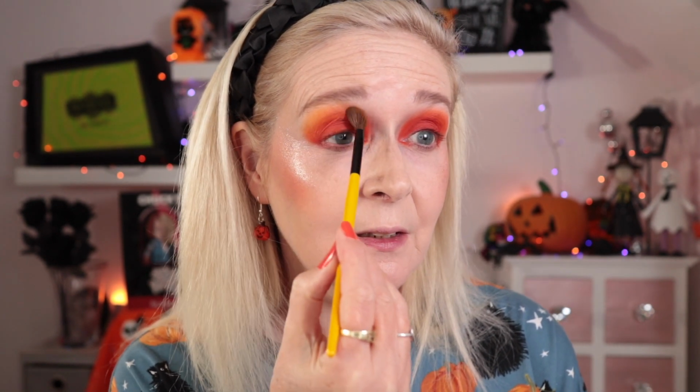So as I say, these pyjamas were where I started with this look, and the pigment on that is something else. It really is. I haven't done a predominantly all matte look like this in the longest time. It's magical. I'm not getting any fallout at all. I want to keep things quite grungy. I think I'm going to go in with that shade, which is Scarefest. So for Scarefest, I'm going in with the largest of the Singe Beauty brushes, and I'm taking that pretty high.